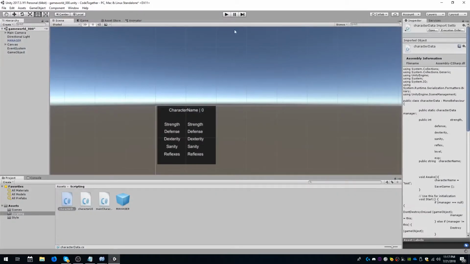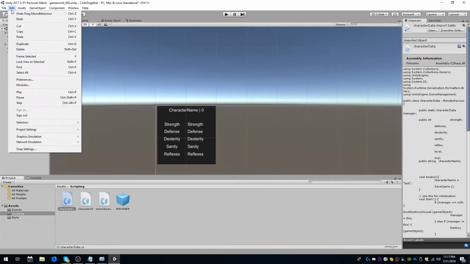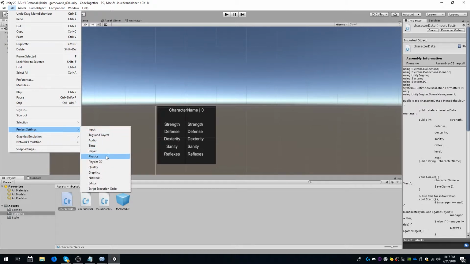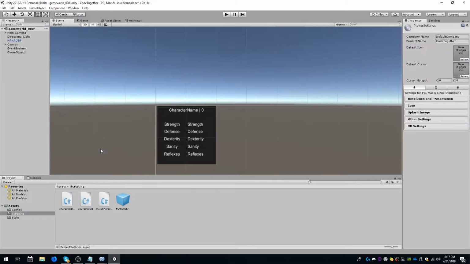Before we even start this game, I want to show you something. By default, Unity is going to save your stuff in a default company folder. I'm going to show you how to set your own company name. It can be whatever you want. Just real fast, we go to Edit, Project Settings, and look for Player.